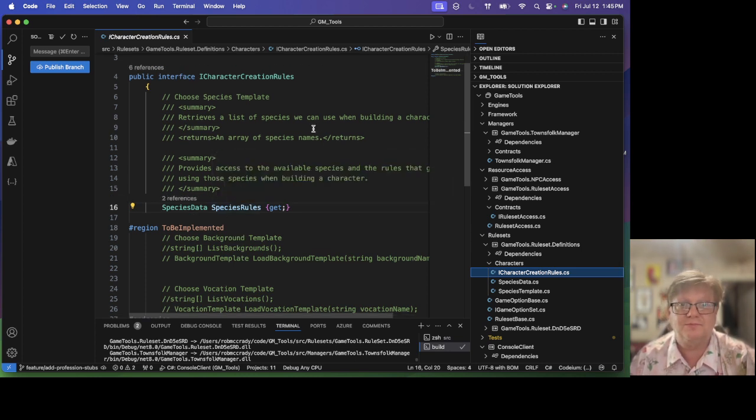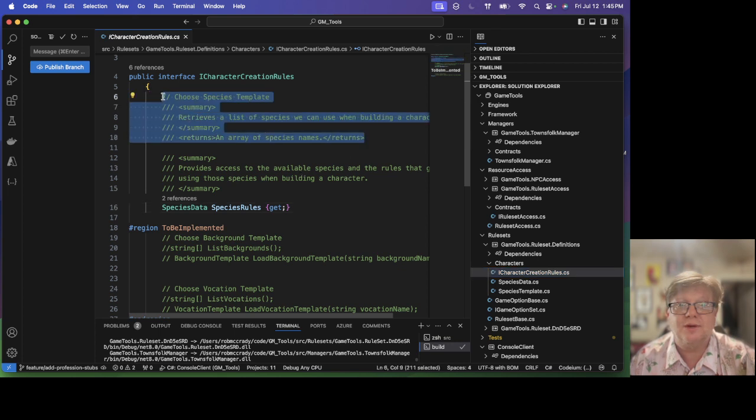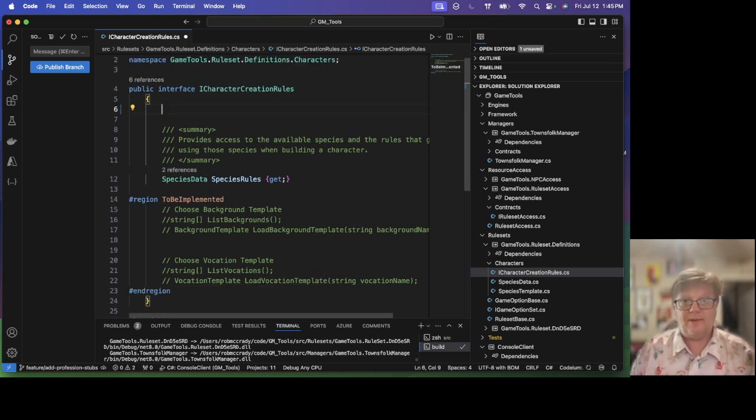And we've got species rules. Let's get rid of that. So if we're going to choose a background template, we're going to need background data.